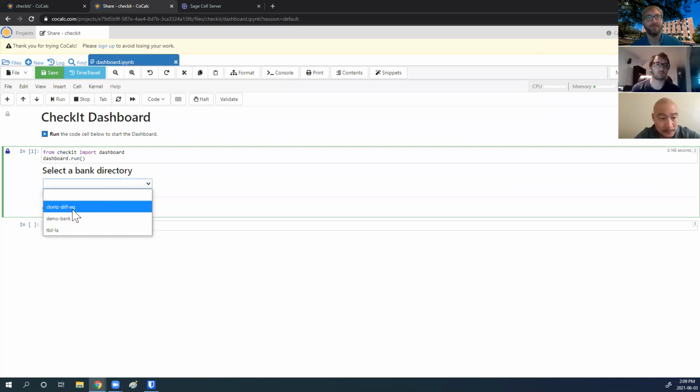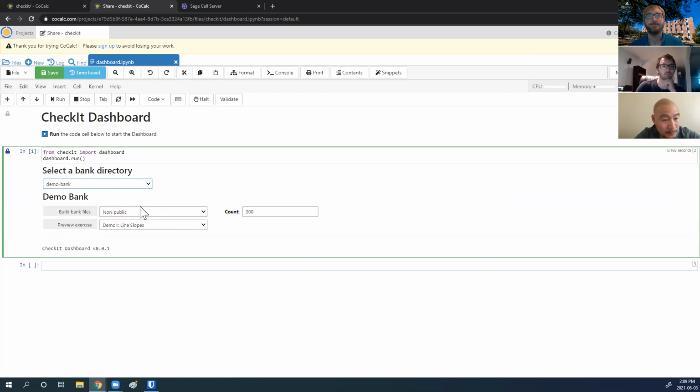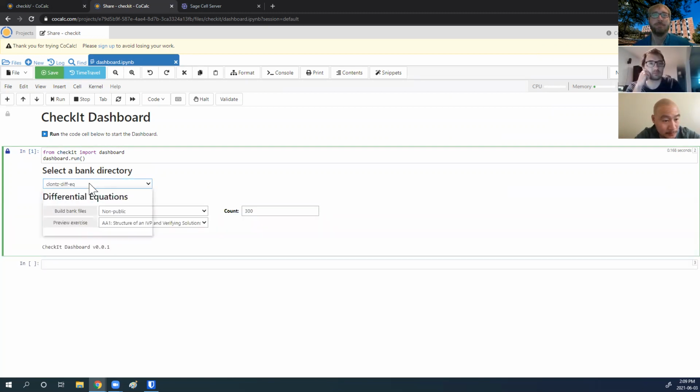You're going to see that differential equations and linear algebra come packaged in with the dashboard by default. There's also a demo bank, which is what I'm going to be editing today. For this demo bank, I just select it. You can select any one of them.